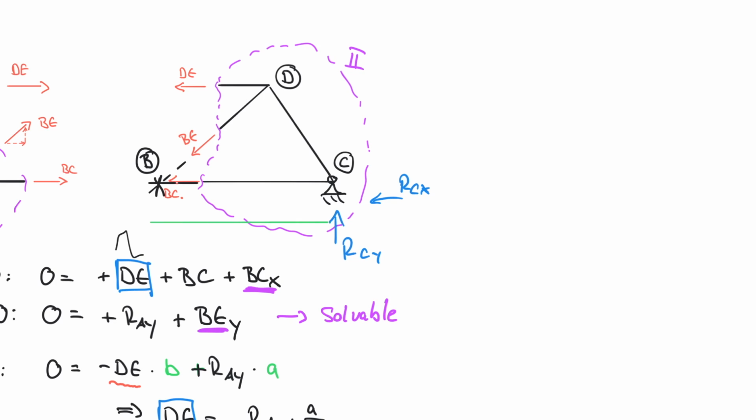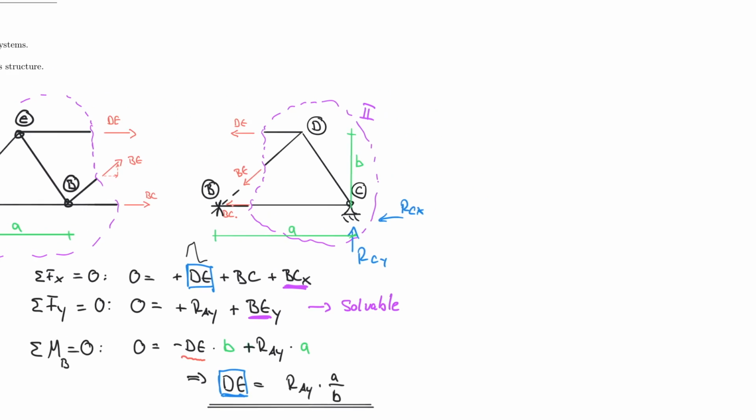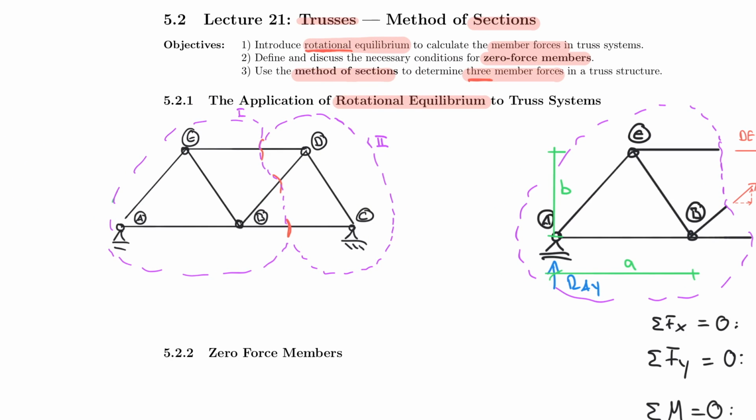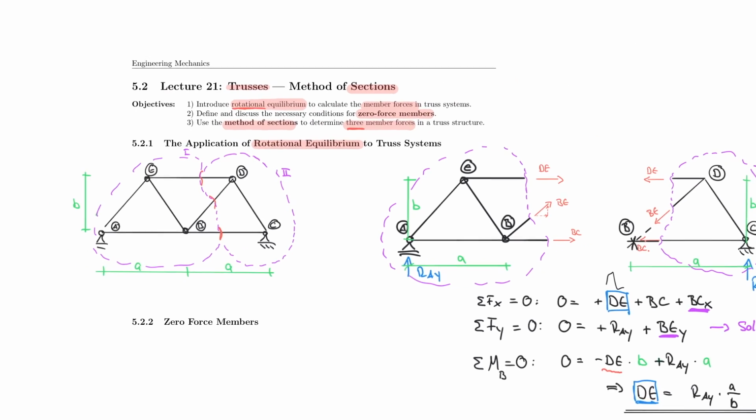Because it's a symmetric system, at least in my head it was, I'm also going to call this direction A, and the height is still B. Or I should have called it H, but it doesn't really matter. So this is B, and it's the same as on the right side. Here on the right side, I have these 2 dimensions. So the entire system is 2A long, from here to here we have A and A. And then the height is B. So now you know for sure what's going on in the system.